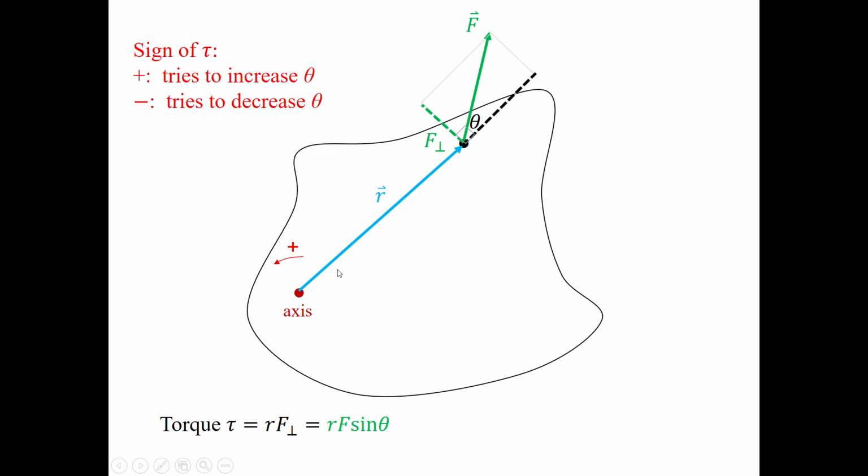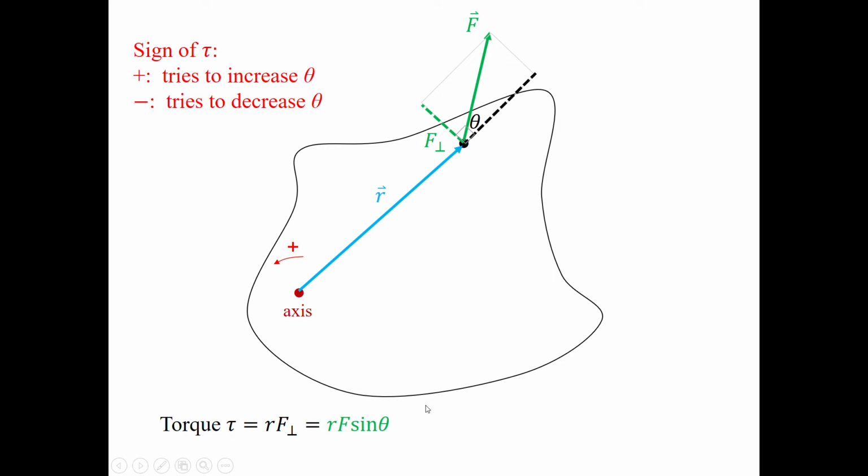If we go along the r vector direction and keep going, then we say, how much do I have to deviate from that direction? By what angle do I have to deviate to reach my force direction? So relative to the r direction, through what angle do I have to rotate to get to the f direction? If we call that angle theta, then to get the perpendicular component of f, using this right triangle, I can see that that's equal to f times the sine of theta, right? The magnitude of f times the sine of theta would give me this side, which is f perpendicular. So I can replace f perpendicular with f times the sine of theta.